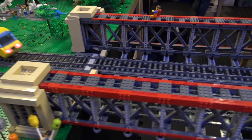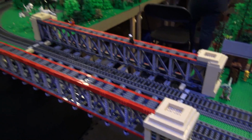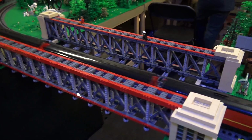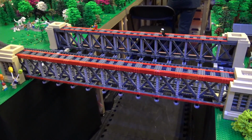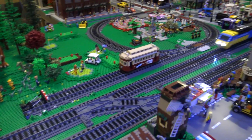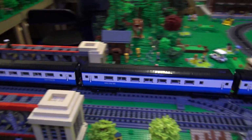So moving on here, this is what we call our People's Bridge. It's a removable bridge that's built so that we don't have to crawl under the tables. We call it the People's Bridge because we actually got some coverage on CTV, which is the Chinese state TV, at our first show using the bridge, so that's how it got its name. It was christened that show. Yes, it was. It was interesting, but that's how it got its name.